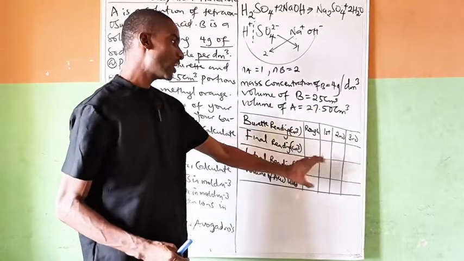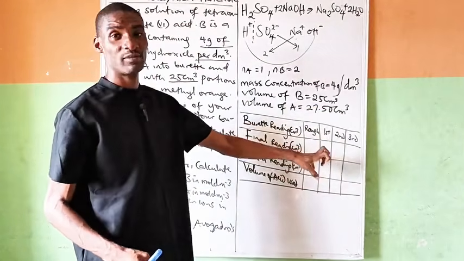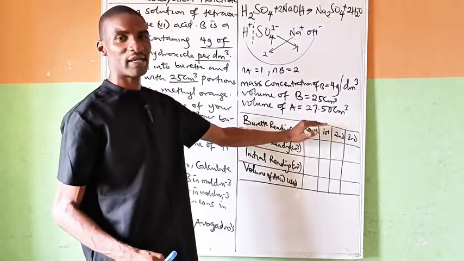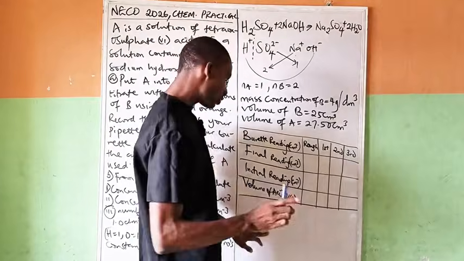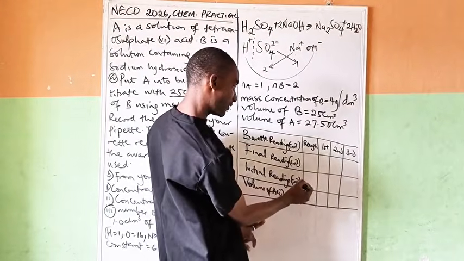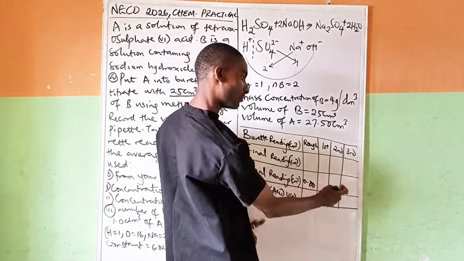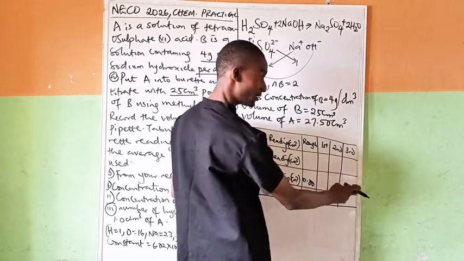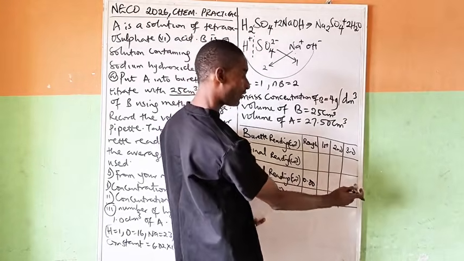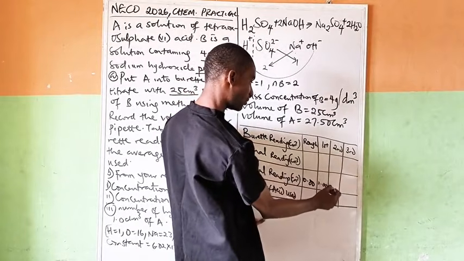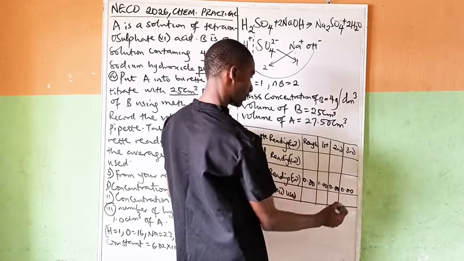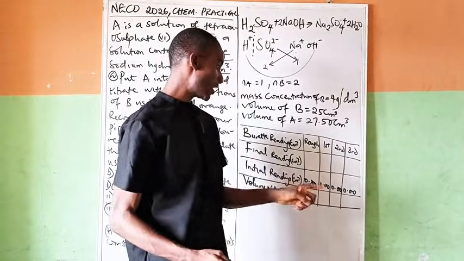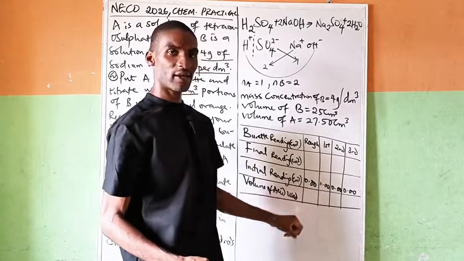what you want to do is, there's a way you can come up with your table so that you wouldn't waste time. Just work around your average titer value and you get the answer. What I'm going to do is this. Initial reading here is 0.00. You can decide to make everything 0.00. You can write any value, 10.0, 10.5, but I prefer 0.00. Now make your reading in two decimal places, that means two places after the decimal.